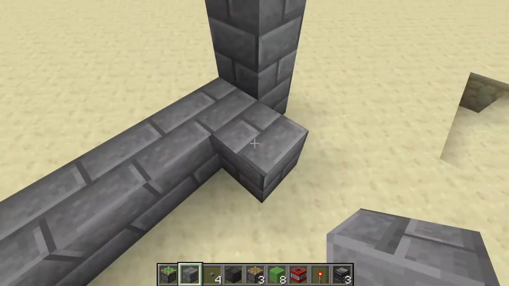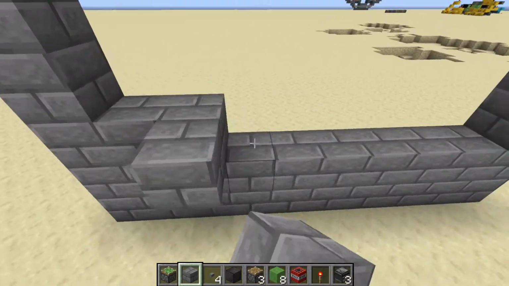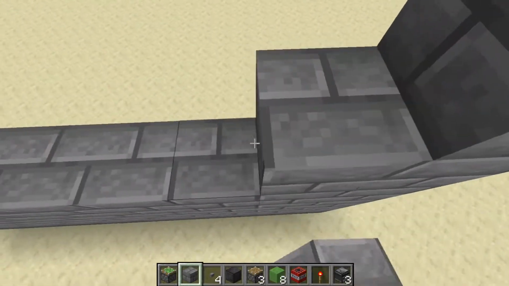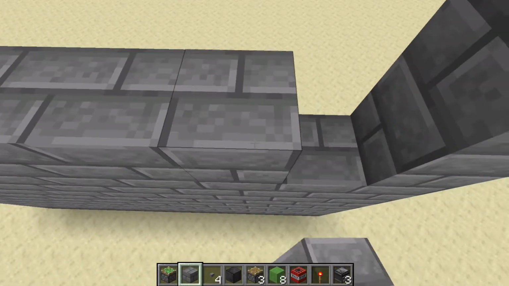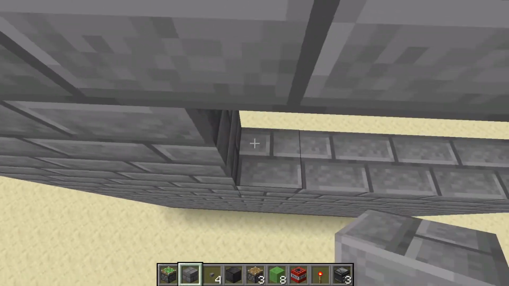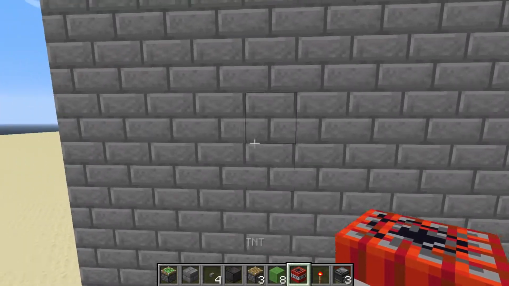And then, so say that this entire wall is the person's wall that, say, you just want to blow up since they annoyed you and made you lose all your really good netherite or diamond gear, and you want to absolutely destroy their base. Well, this is the way to get past the wall if they have one, and also a way to instantly annihilate their base.